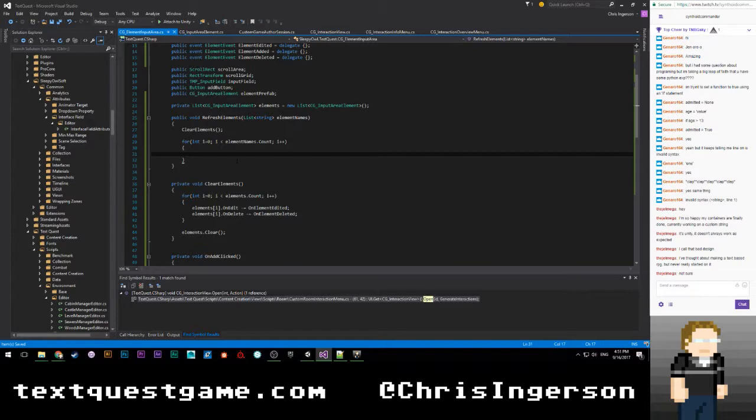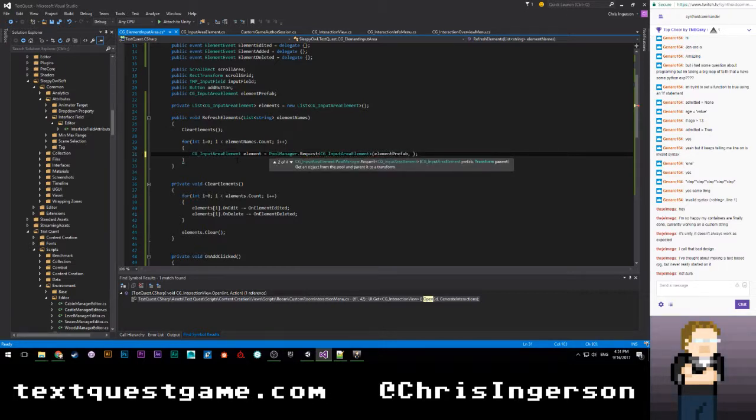Okay, so element names here, we're going to go ahead and say CG_InputAreaElement new, we'll just call it element. Element is equal to pool manager dot request CG input area element, and then element prefab, comma, scroll grid.